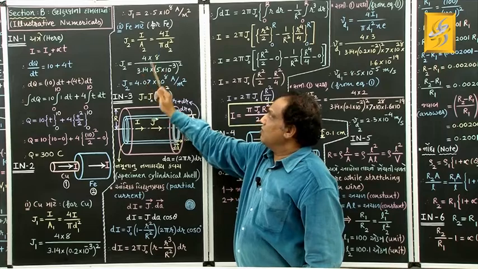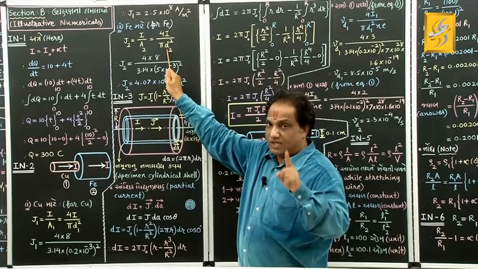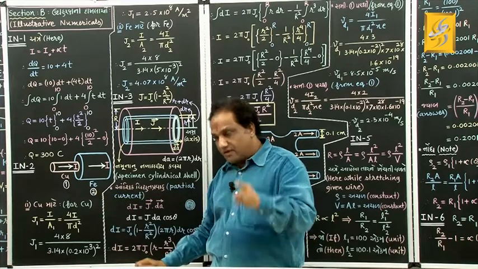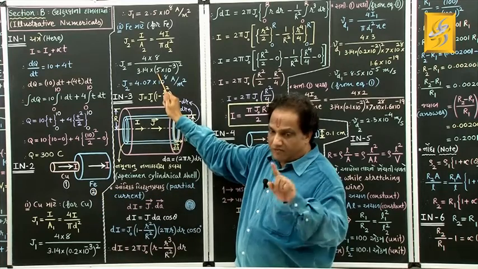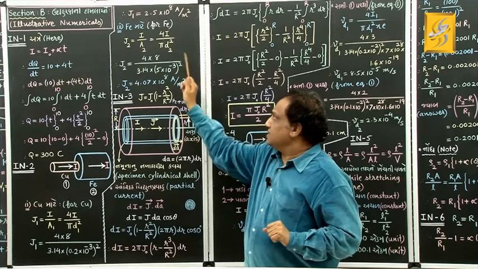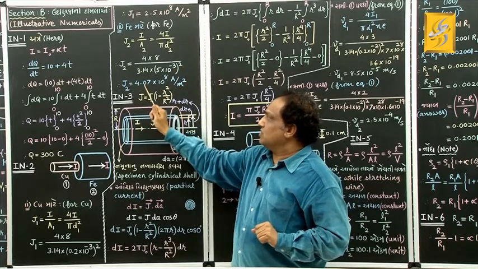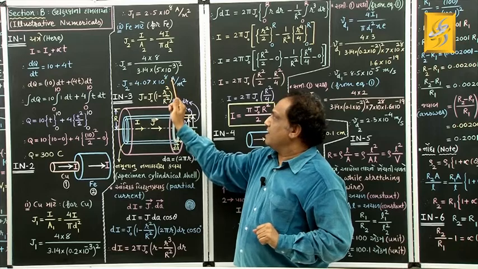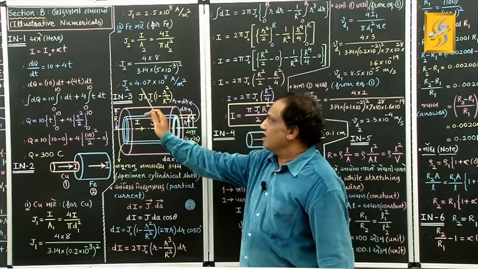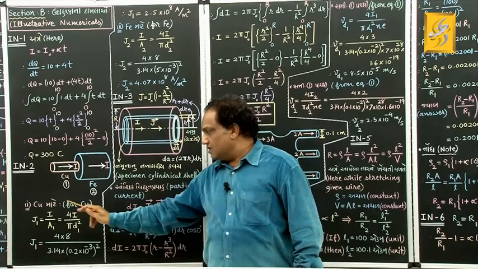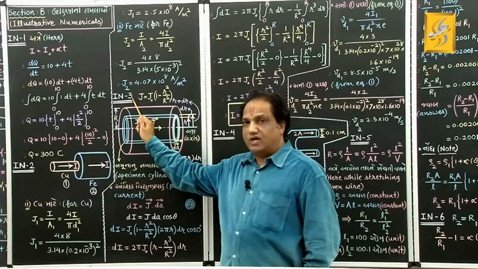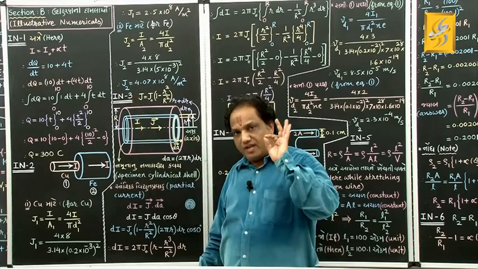Pi is 3.14, this is the diameter of the circular cross section of the second wire, that is the wire of iron, that they have given 5 millimeter, converted into meter, multiplied by 10 raised to minus 3, whole square. Simplify, answer is 4.07 into 10 raised to 8, that many ampere upon meter square. Got it? Fine. So this is how we can find out electric current density using this formula. Got it? Come on my dears, now read the statement for third illustrative numerical. It is a very good result.